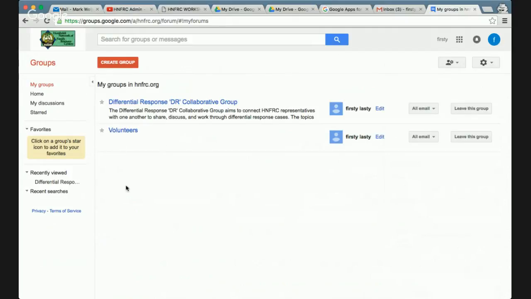Now this volunteers group is one that my manager would have to set up for me in advance and add me to. If they haven't already done that, then I won't be able to access the folder for my site-specific folder. So I'll have to request access to that. The best way to go about that is to ask your manager to add you into the group and then resend you the link to the folder.